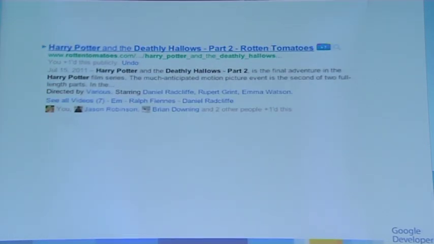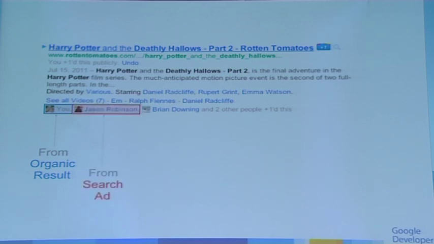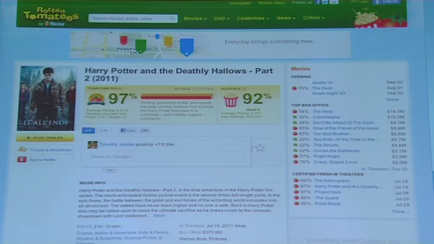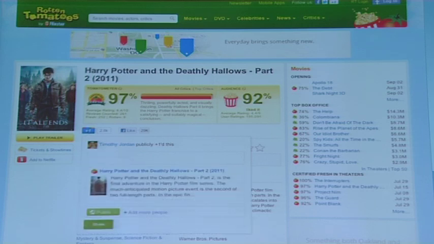So once you've +1'd, either in search or with the Chrome extension I'll talk about later, or by doing it on the publisher's page, we're going to show your face and your name next to that result to your friends, the people in your graph. So you can see that that's a +1 that comes from just somebody +1ing in search. You can +1 in search ads. You can +1 in display ads as well. You can +1 on the publisher side as well. And we recently added a facility to actually share as well. So you can basically not just +1 to affect search results, you can +1 as a social gesture that goes to the stream and lets your friends know.